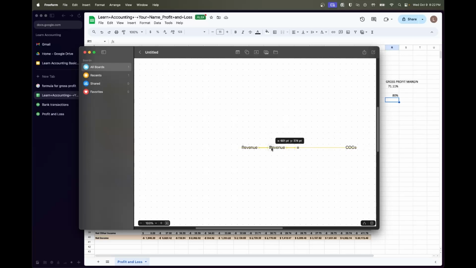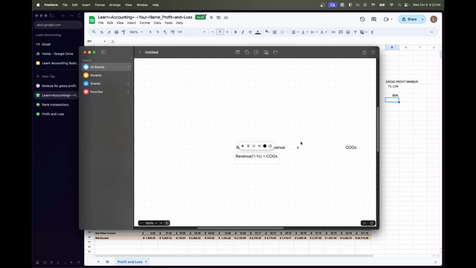I hope someday I decide to get an iPad and really be able to draw this out for you. So this is revenue minus percent revenue, and this is percent times revenue, really, right? And so then if we pull this all out, what we'll get is revenue times 1 minus the percent equals cost of goods sold.